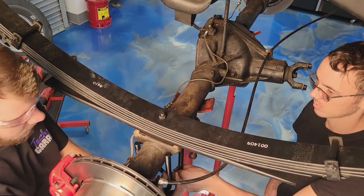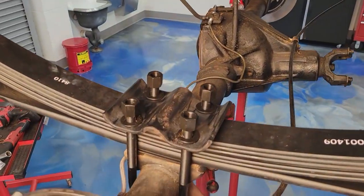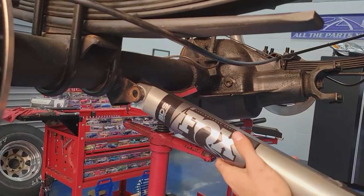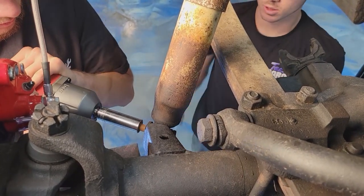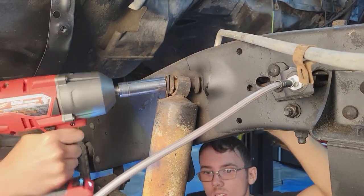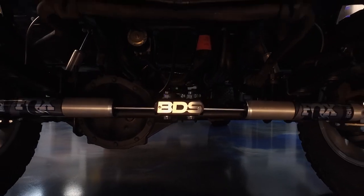We had it supported on jack stands — remember, you want to support that differential because once you remove the leaf spring you've got nothing holding it up. We went ahead and lifted it up, got the pin in place, put the new U-bolts on, and put the shock absorbers on. Then it was off to the front. The front is the same process taking everything off and putting it back on, but the big difference is the steering arm — that's where geometry matters. You don't want that thing tight or stress on it; you don't want an unsafe steering system. We also put on the front stabilizers, which will make a huge difference steering a 1984 truck with a gearbox.